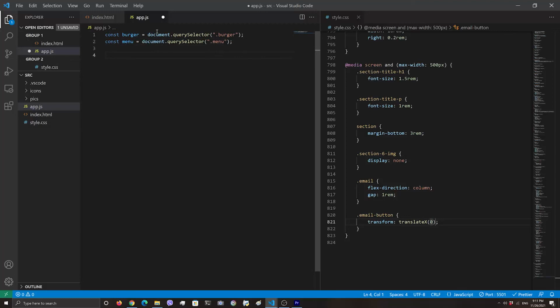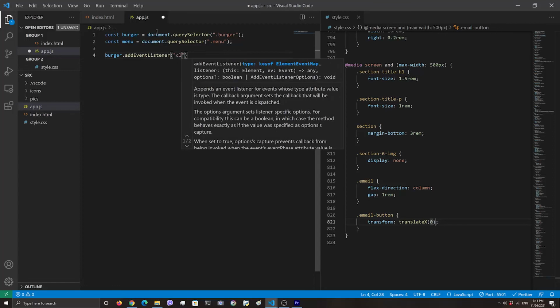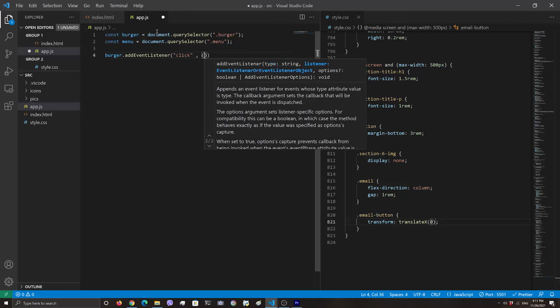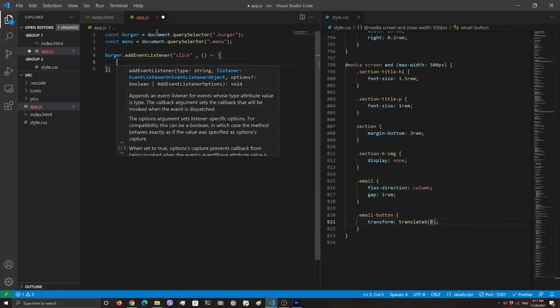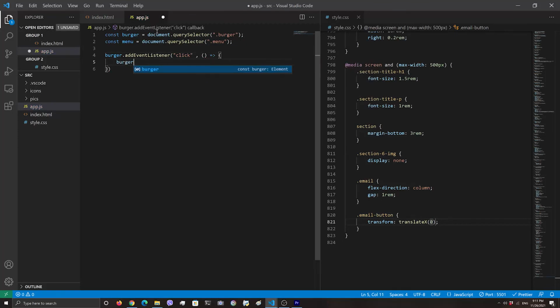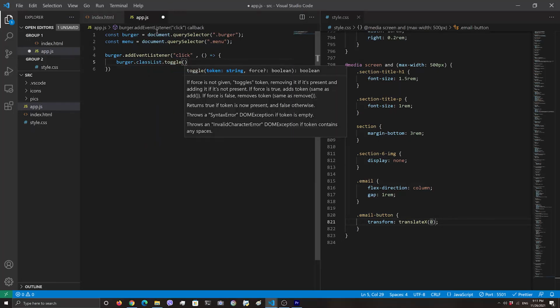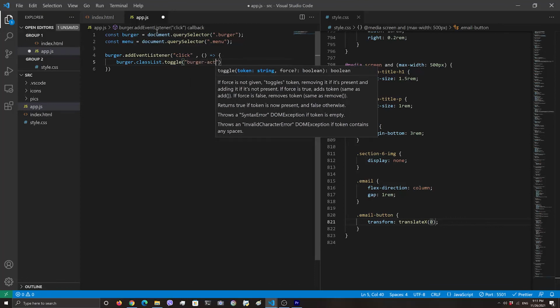And we're gonna add an event listener to the burger. Click event listener, and we'll create an arrow function: burger.classList.toggle burger-active.